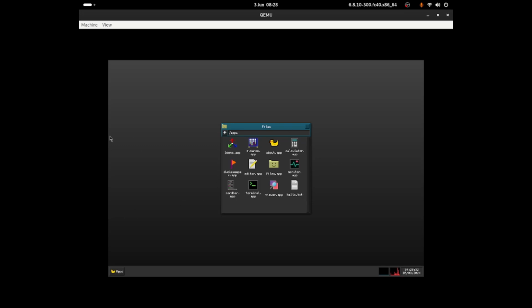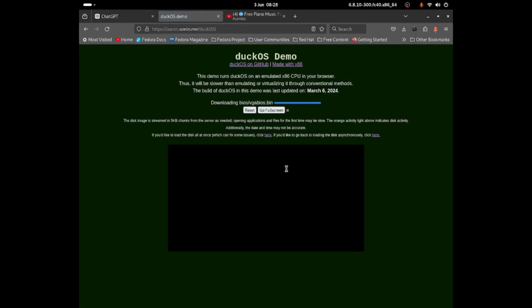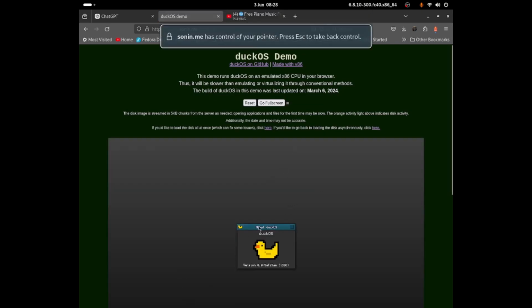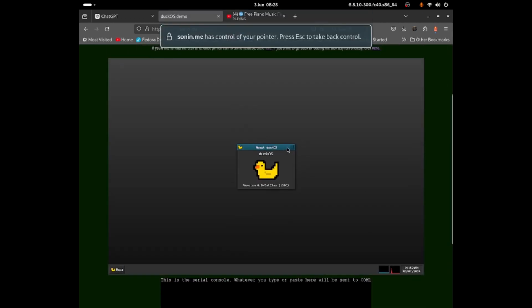So I'm going to try to test out the web version, just to see if it does have Doom installed. In the web version, I should be able to play Doom within here. If I, hold on, I need to press on the escape key, don't I? Cool, so this is the web version I'm going to be trying out. If you guys click on this X button, you're allowed to exit.